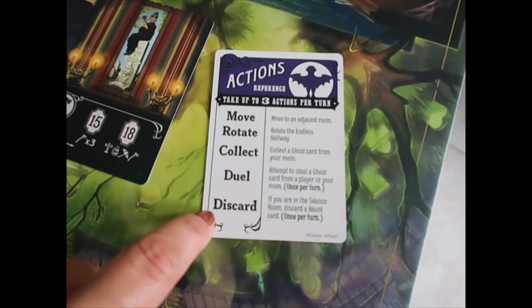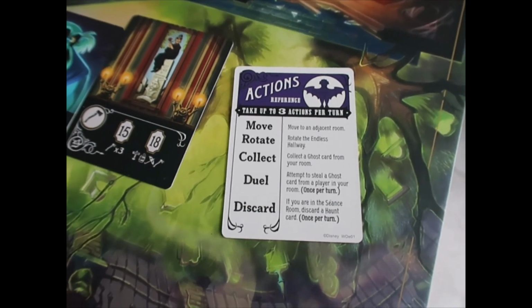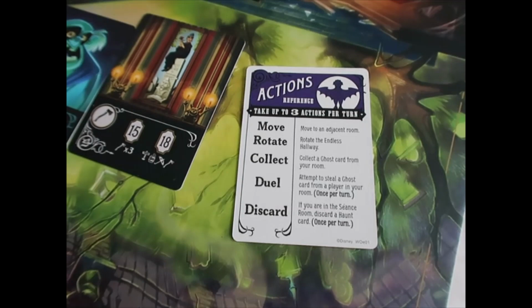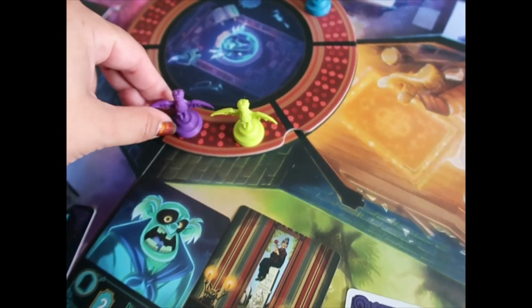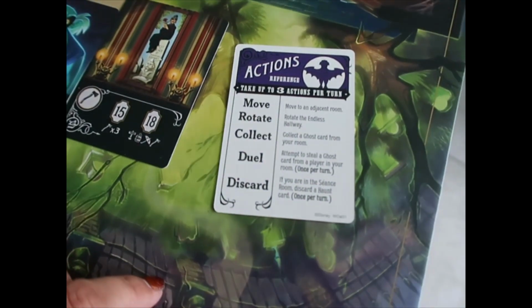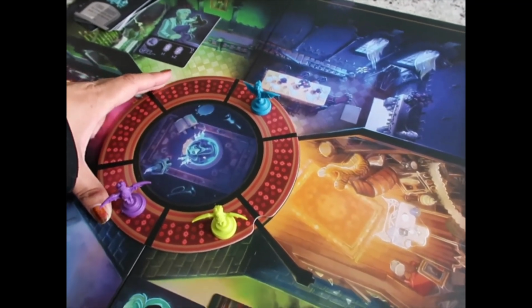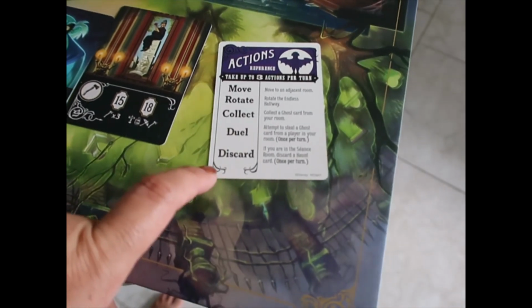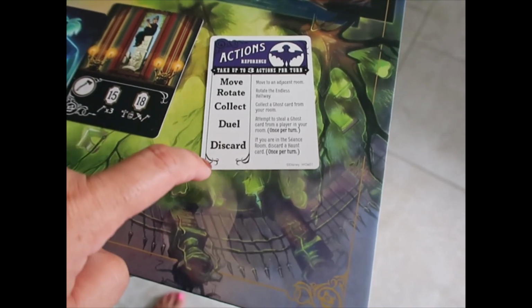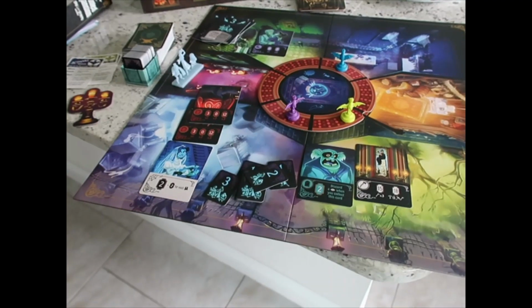I am understanding this card now, now that I read the instructions. So it says here, this is like the summary, I guess, of everything that I just said, and I might have said some things wrong. I hope I didn't. But each player gets to choose 3 actions from these. So moving your pieces from the seance room to the endless hallway or to the adjacent rooms. Rotate this guy to wherever you want, depending on the cards. Because since you get to collect the card from the room, then you get to rotate it to wherever you want. Collect a ghost card from your room, duel, or discard. So there's 5 different actions. You have to choose 3 of them. And I think that's it.